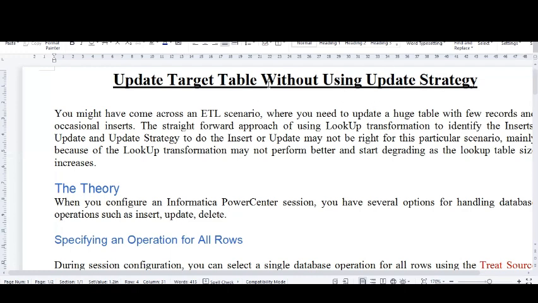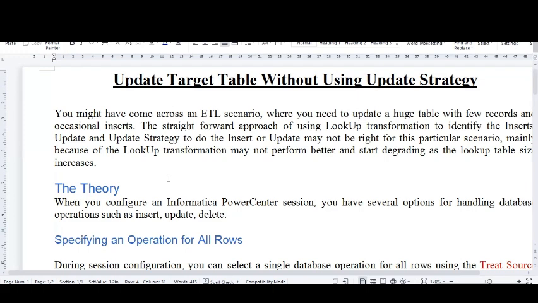Suppose there are two types of things. You can update the data by using update strategy, or you can update the data without update strategy. There are some configurations there. So I will explain both of them here so that you are aware.